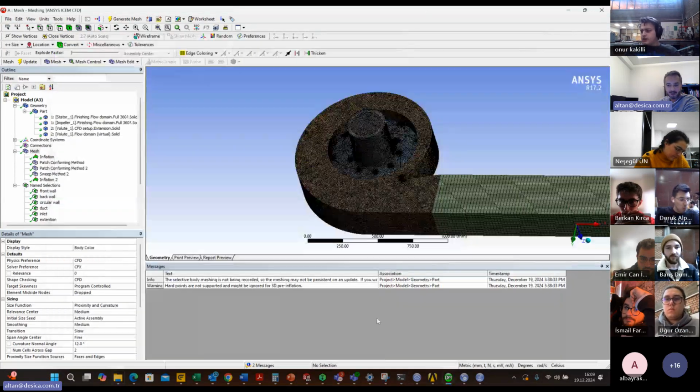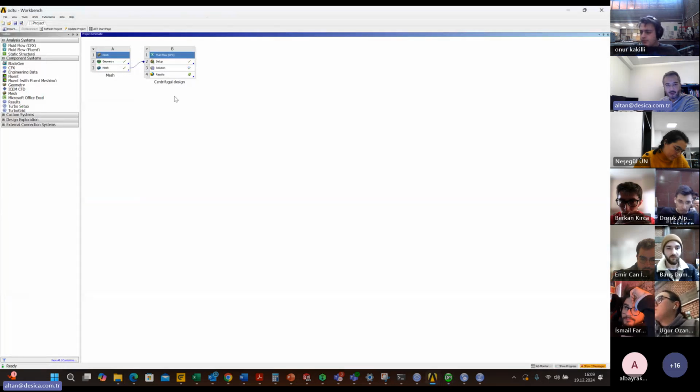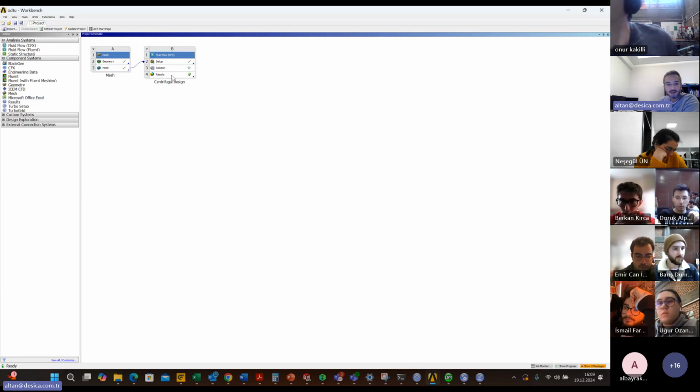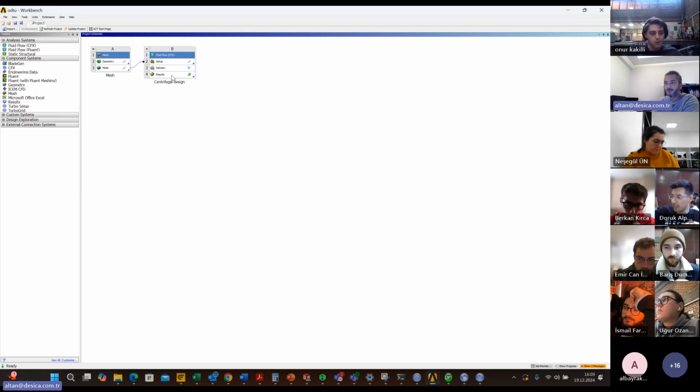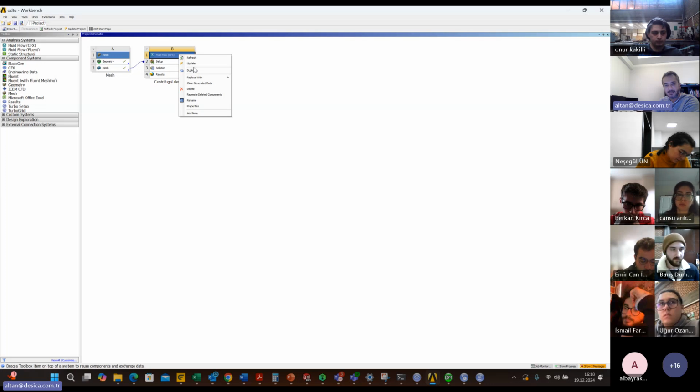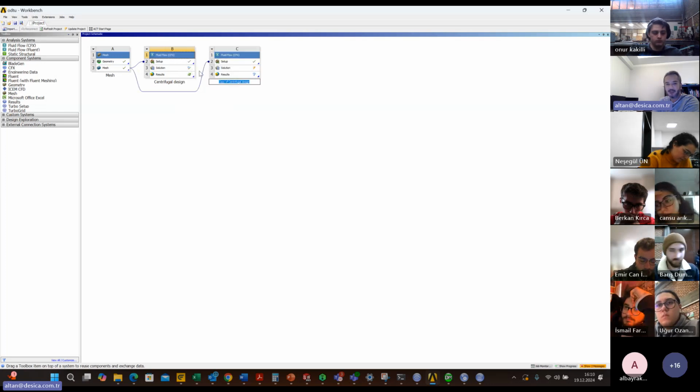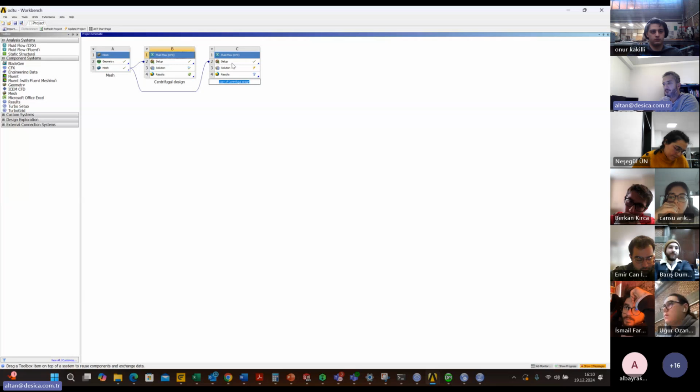After that, now we have a solution. This is a paused solution, but we can already get the results, wrong or correct. You can get some colorful images. Okay. Then if it's okay, you can right click it and duplicate it. And you can change your boundary condition, for instance mass flow rate, and run it again to a different point of the boundary. Okay.